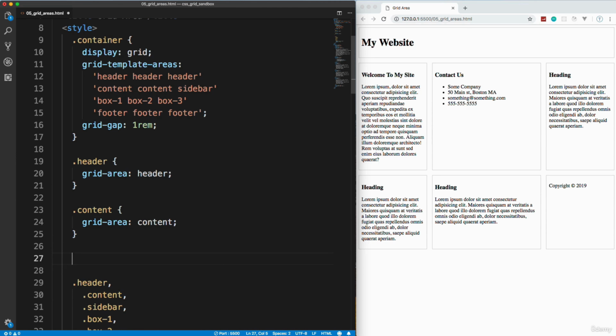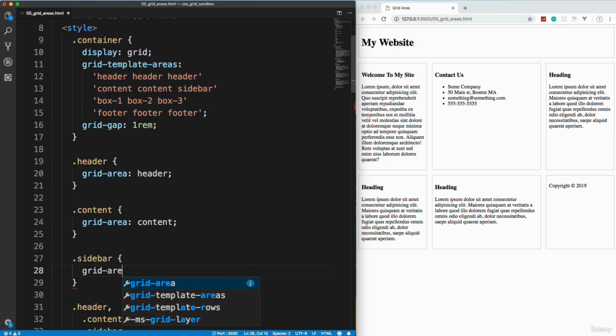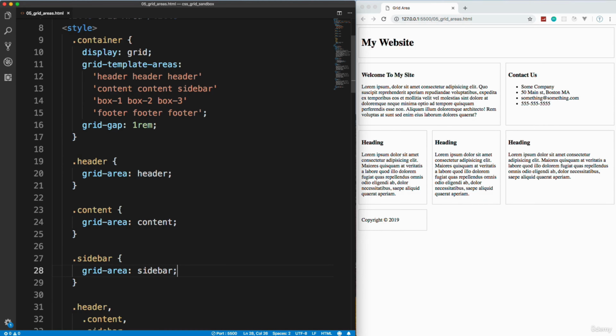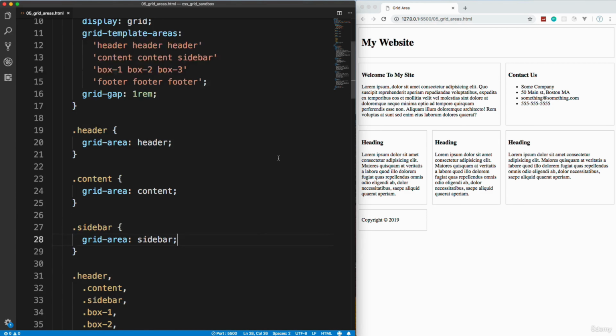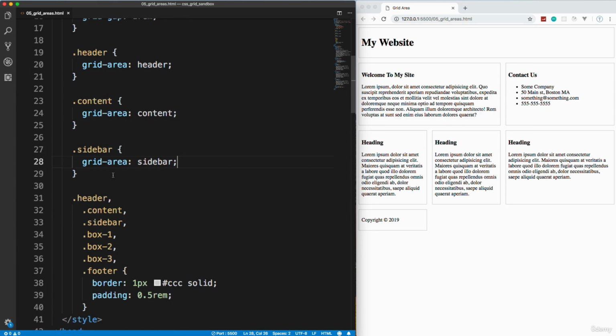And then we'll assign the sidebar class to the grid area of sidebar. And if I save that, you can see that the content takes up 2 of them, and the sidebar takes up 1.